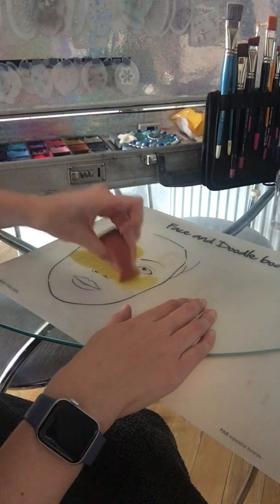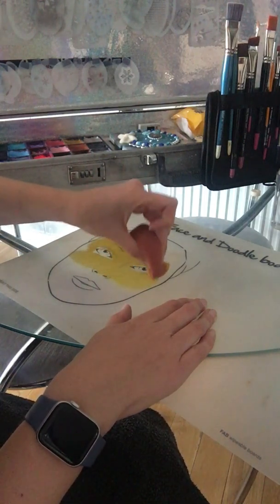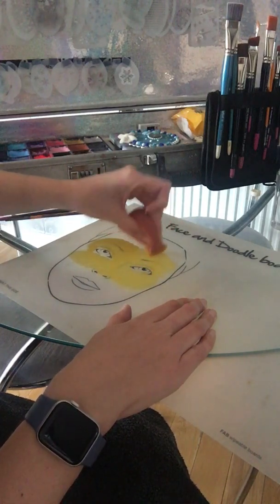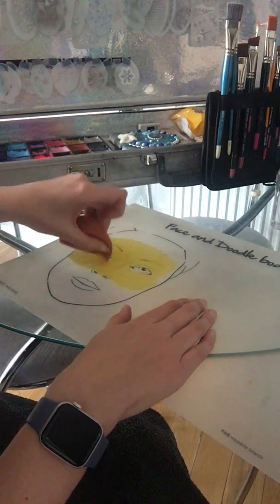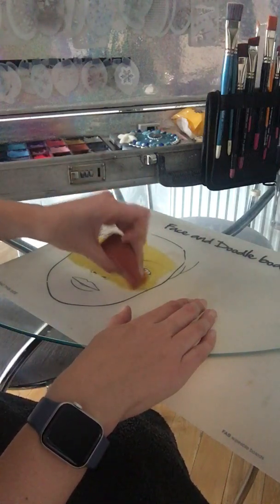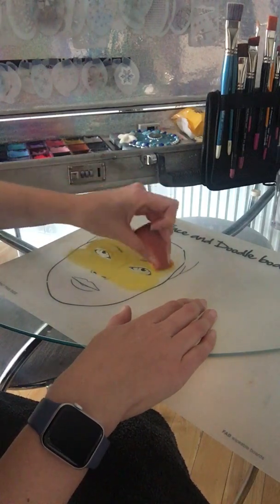So this face paint doesn't cover the whole face, just kind of covers the top half, which I think is better because generally all my face paints don't really cover the mouth because they don't really last very long. As soon as you lick your lips, then it just looks totally different. So just going to keep it nice and clean, and then this one's more likely to stay on for a lot longer.